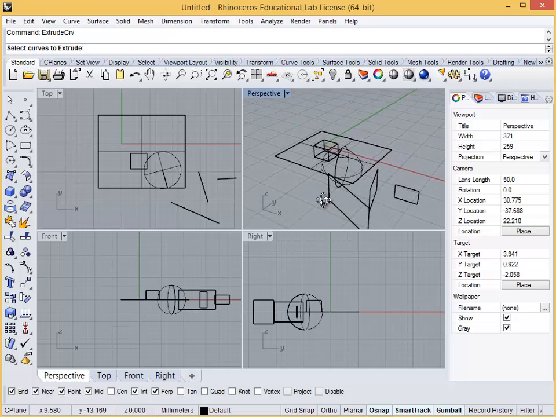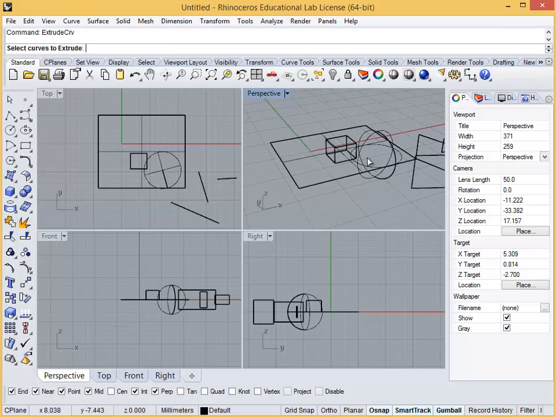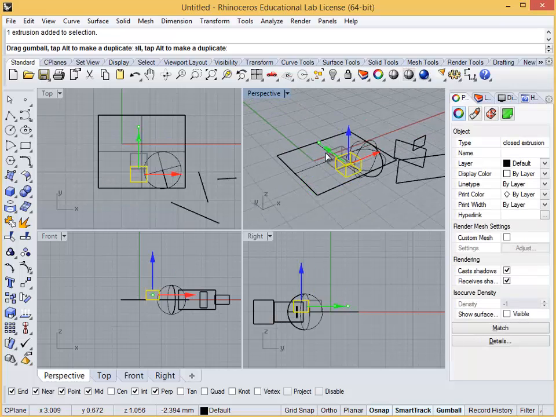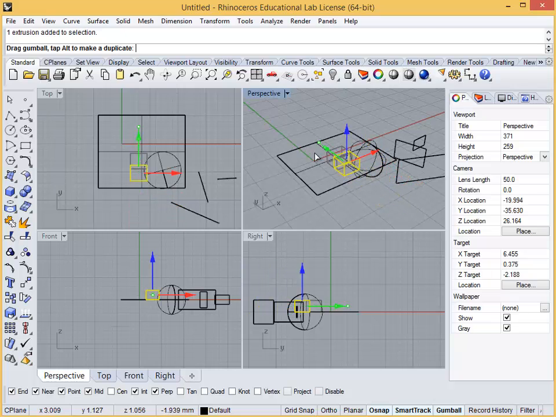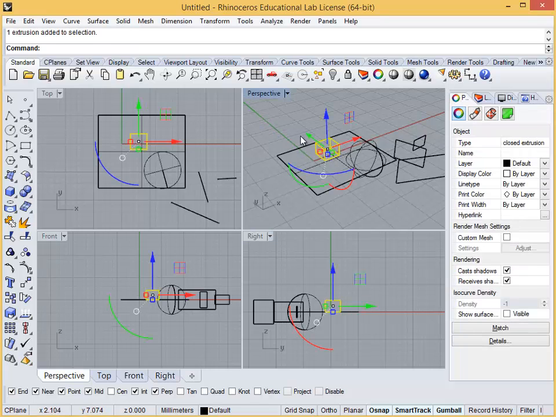This should look familiar to you from the axonometric drafting assignment completed earlier this semester. If you manipulate the geometry in one viewport, you can see it change in each of the corresponding views. The red, green, and blue lines are your construction planes. Red is the x-axis, green is your y-axis, and blue is z.